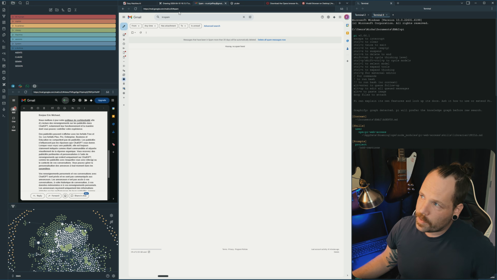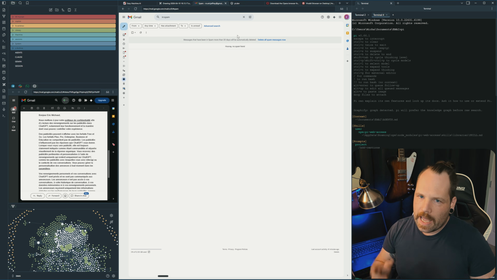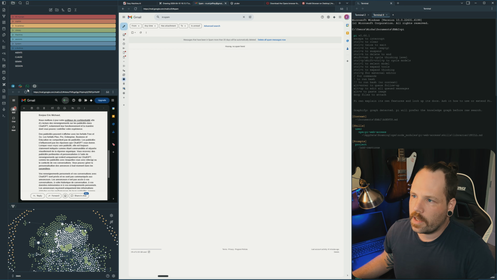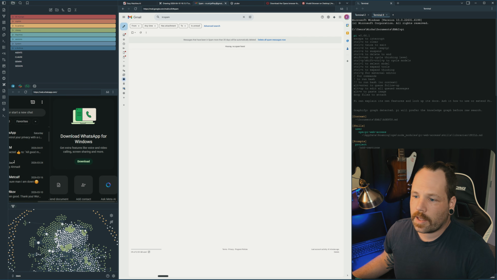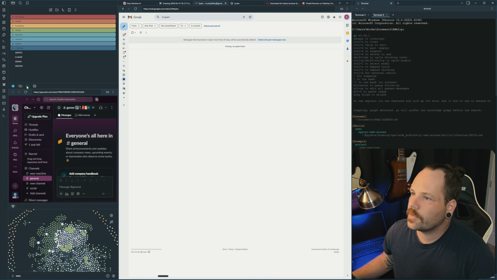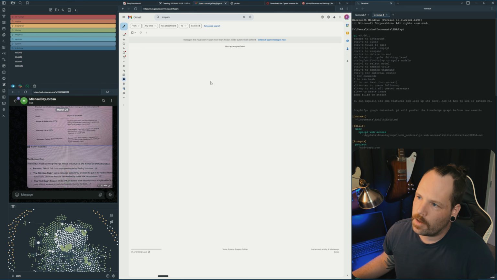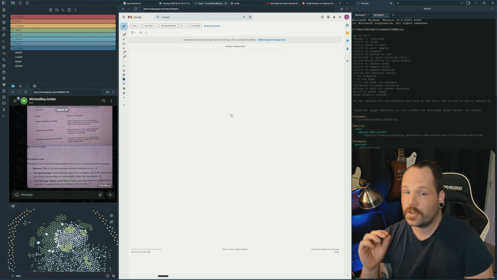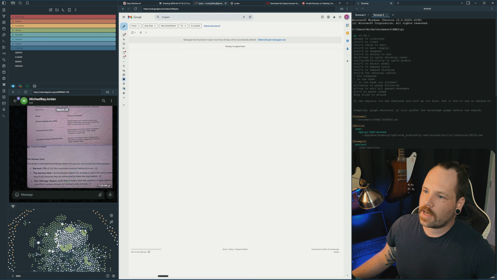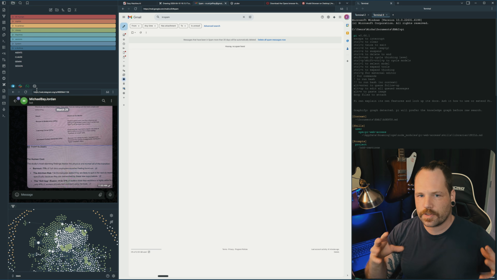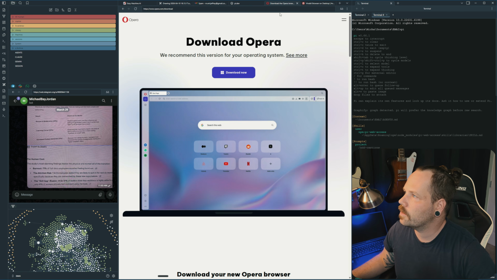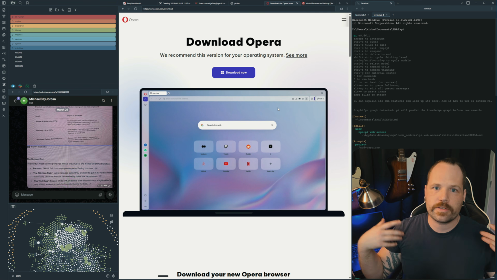So if I can open Gmail in this browser, can I open WhatsApp in the browser? Turns out, yeah, I can. What about Slack? Yup, sure can, right there. What about Telegram? And so forth. Instagram, everything. So you can pin the web apps inside the sidebar and have the same sort of functionality as the vertical integrations like your Opera browser or Vivaldi or whatever.